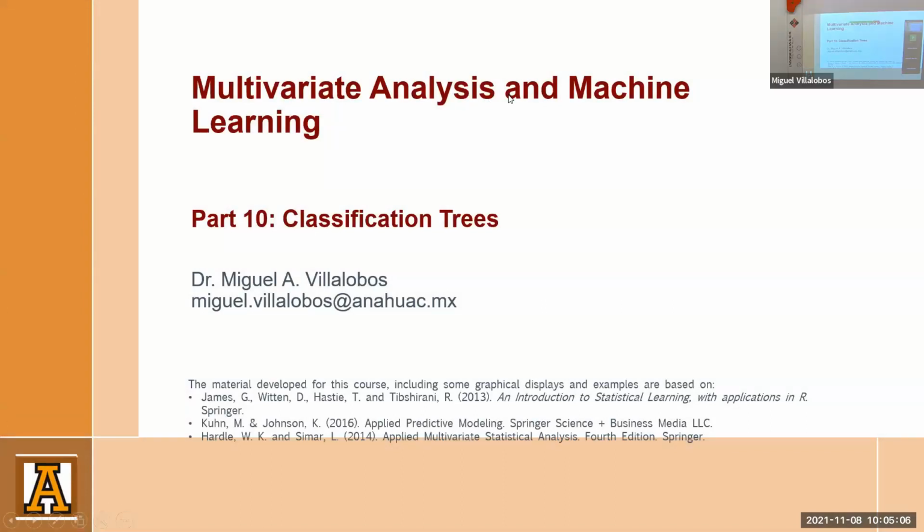Okay. We're going to start talking about classification trees. That's another classification method. There will be no time to go over neural networks, like there's never enough time to do that. But these classification trees have proven to be very powerful tools, especially with some of the characteristics that one of the algorithms that we're going to be talking about, which is called C5.0, has.